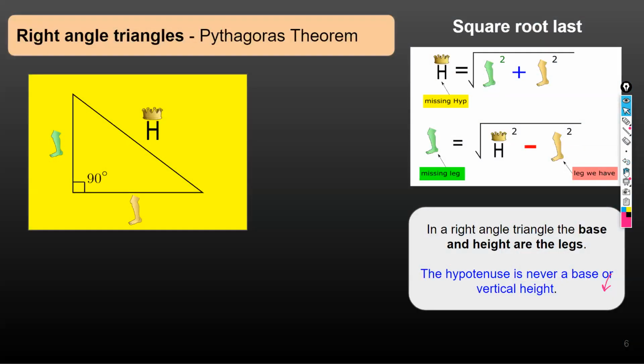So you all should have these formulas written in your books already. Am I correct about that? To find the hypotenuse, you all have this formula written in already. And to find a regular boring side, you have this. Remember, to find the hypotenuse, that's the one with the addition sign. To find a regular boring leg, that's the one with the minus sign.